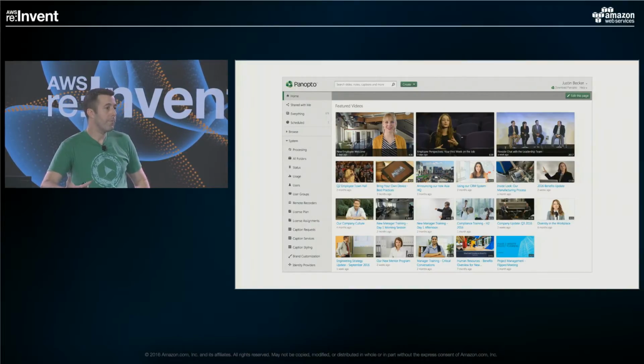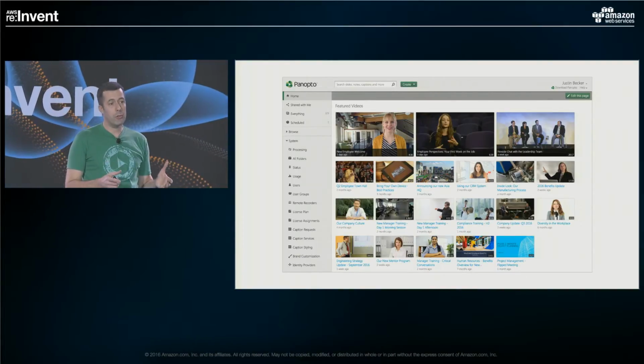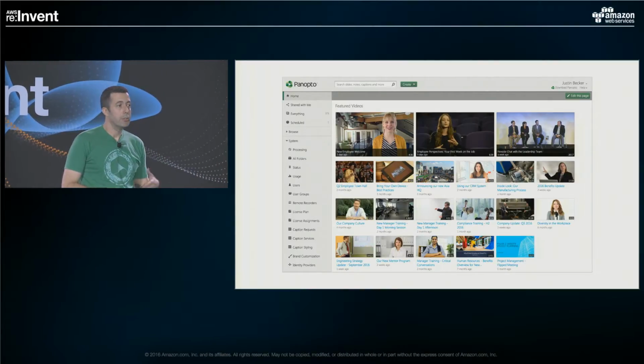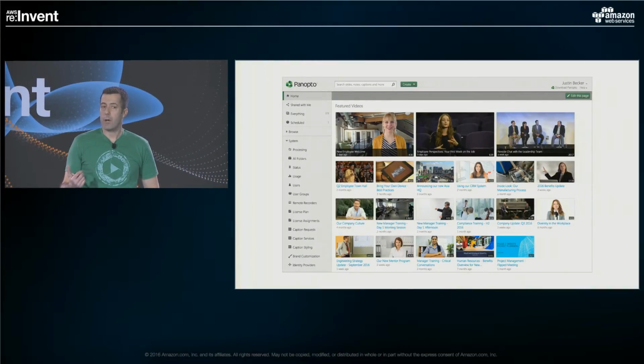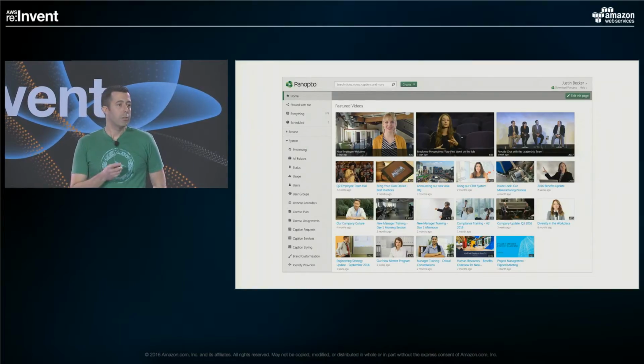Video search is what we've been focused on at Panopto. So what we do is we build a video-specific content management system that's hosted in the cloud, and organizations use that as an internal YouTube for all of their videos, corporate communication, training, social learning videos, and then in higher education, most of the videos hosted in our cloud are recorded lectures that are made available on demand to students. And what we wanted to do is make every one of those videos that an organization uploaded searchable to the word anywhere within the video.